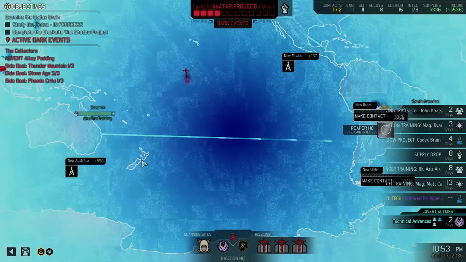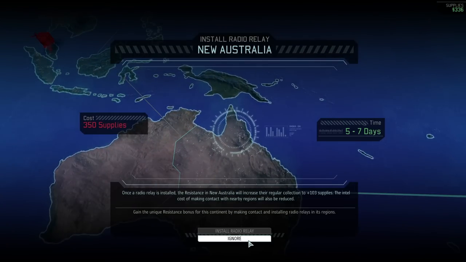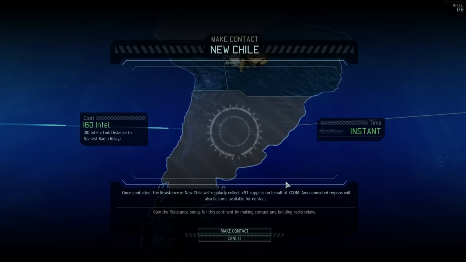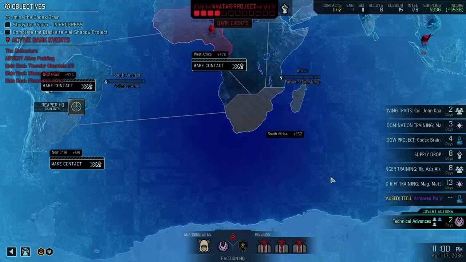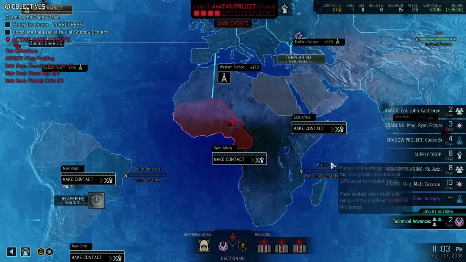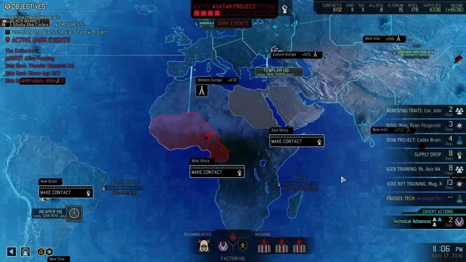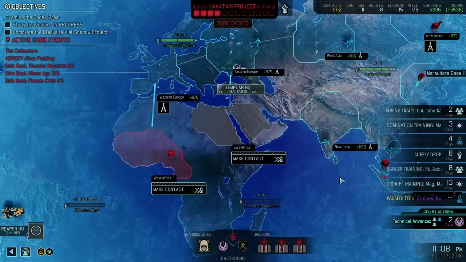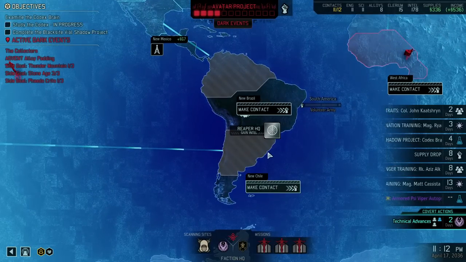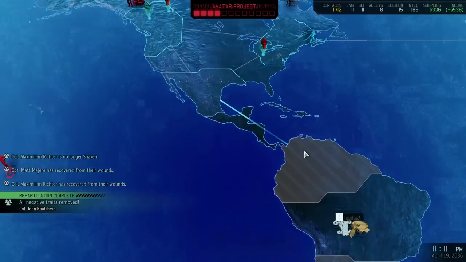So we don't have the supplies here. We could spend 160 intel, but I don't think that that is really necessary. I think we're okay on intel for now. But we also don't have anything better to do. Might as well scan for more.